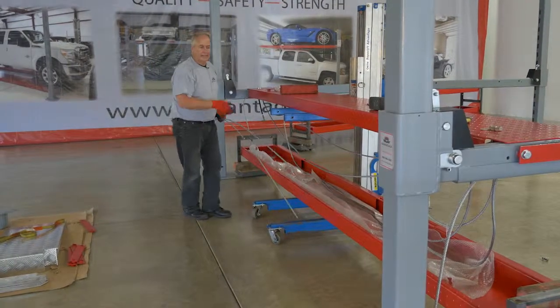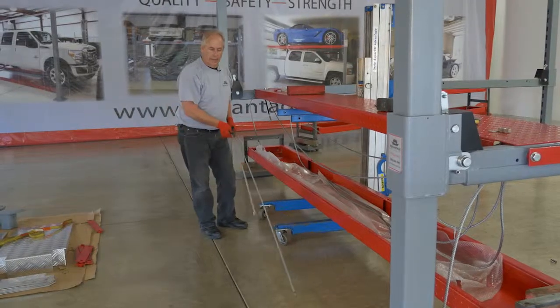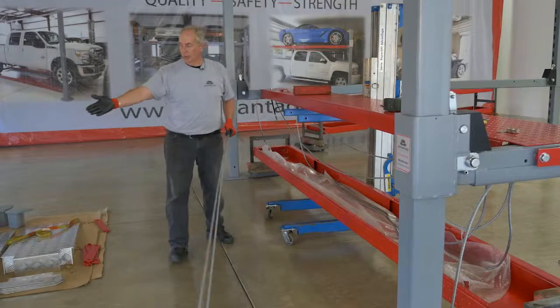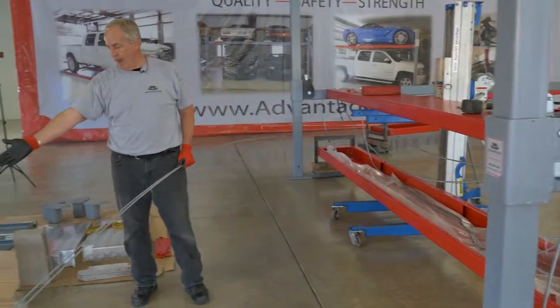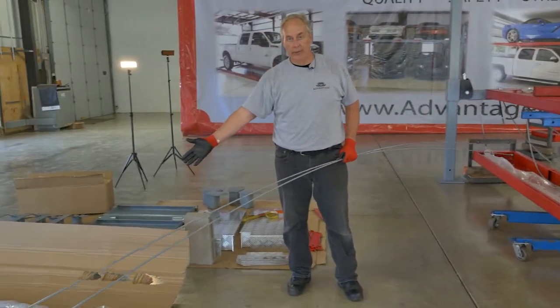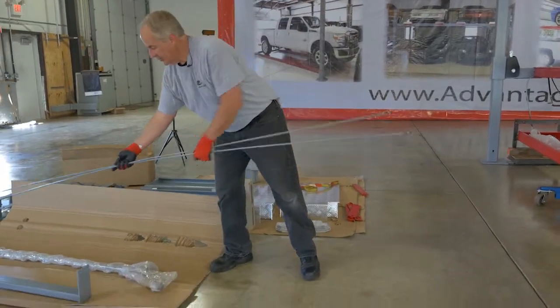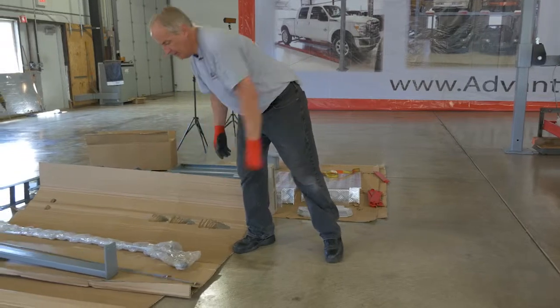Okay, packed inside of the second crate, in between the tracks, are your 2 long lock rods. You also had your power unit mount, and then the locking rods for the handle and T-bars are also included in that package. So just lay those aside for now.